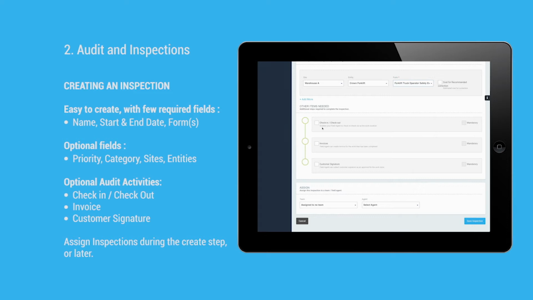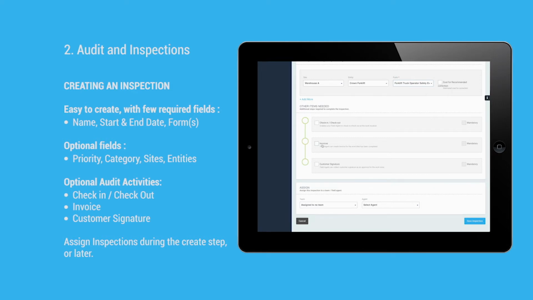And when they check in and check out, it's not only giving their time, so that's information that can be used for timesheet purposes, but also their GPS coordinates, so you can know they were on site when they were inspecting, in this case, the forklift. You know exactly where they were when they were doing it. They weren't in the coffee shop kind of making things up.